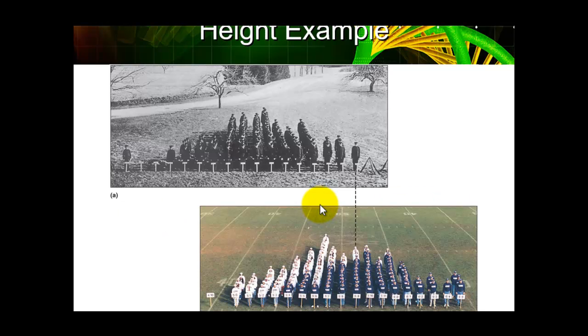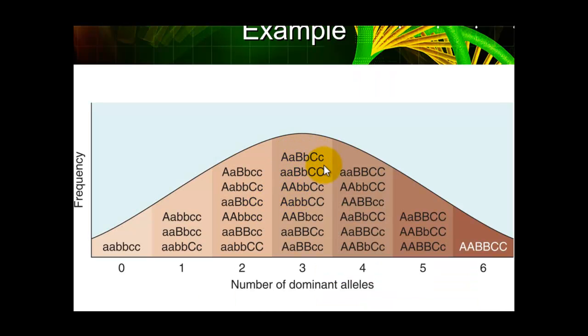This is a famous picture. This was back in the early 1900s, and I want to say this was taken in the 1980s. Over here was something like 6'5", and this was, I believe it says, 5'9". You can see back in the day there weren't as many tall people as there are now, but a person's height is also a combination of genetics. See, here's all the dominant and recessive alleles. Alleles are genes, is what that means. But you can see how this goes up and down like that.